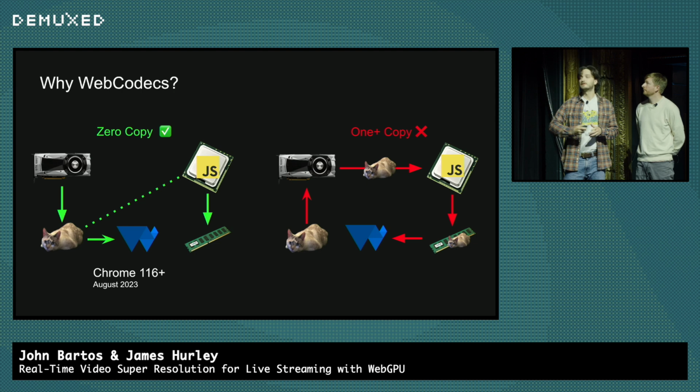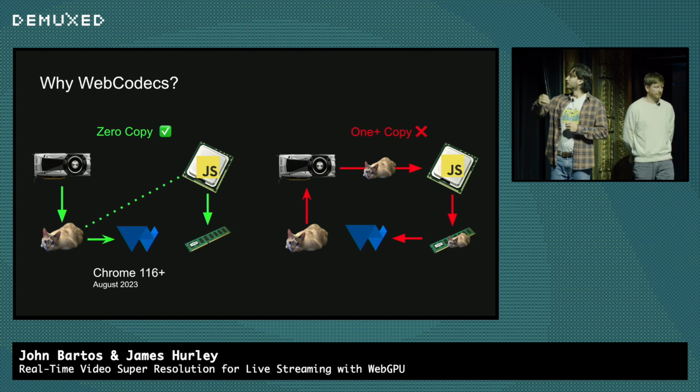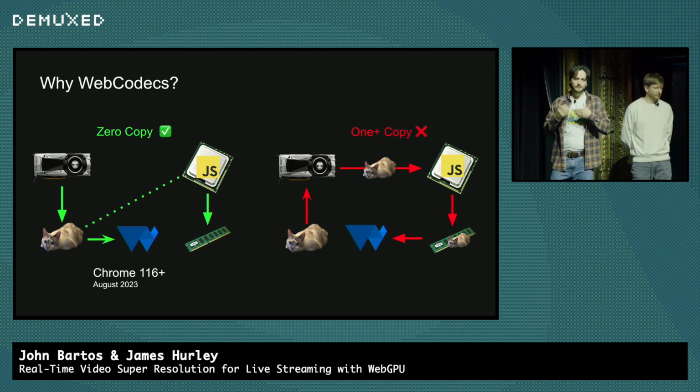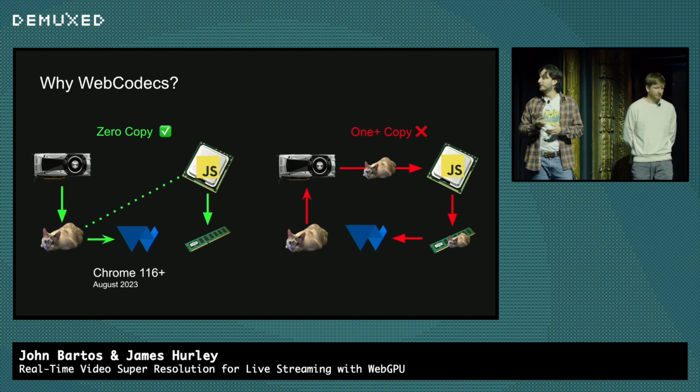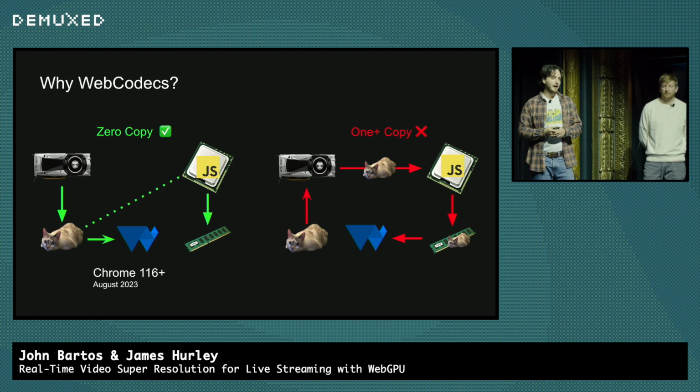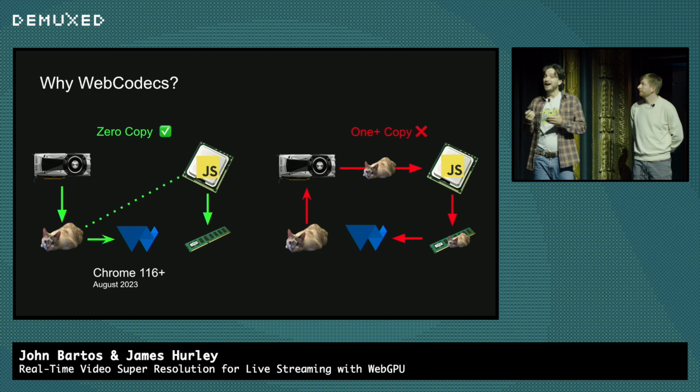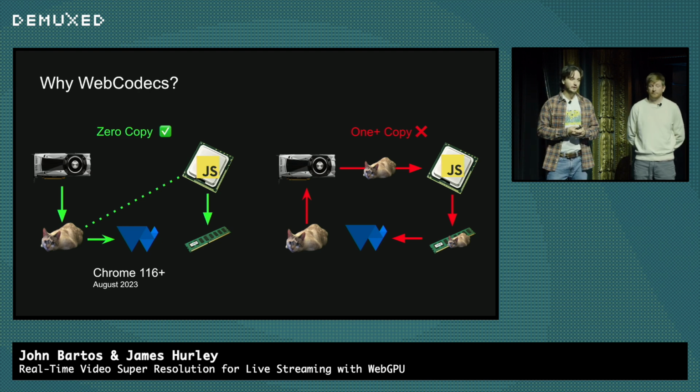If we didn't have this kind of API, we would have to take the frame out of GPU memory, into CPU, and then into WebGPU. I tested out a very naive implementation of this on my M1 MacBook, and it took 4 milliseconds to pull a frame out of the decoder and into an array buffer. That is a quarter of our frame budget without even getting to do super res.